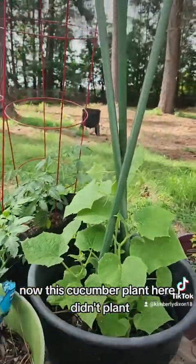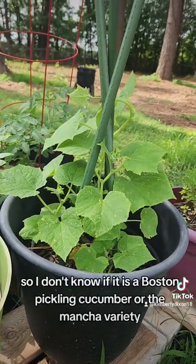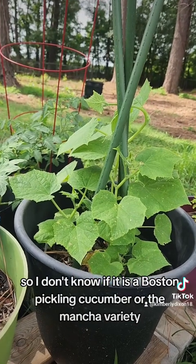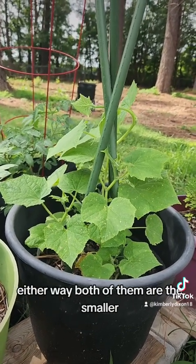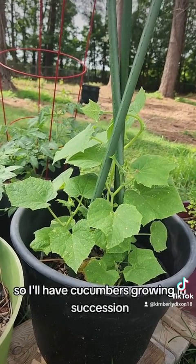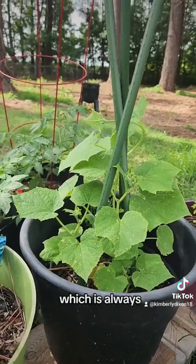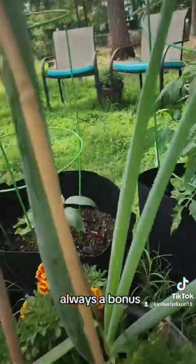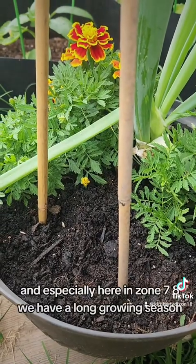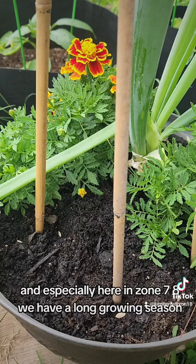Now, this cucumber plant here, I didn't plant. It's a volunteer plant. So I don't know if it is a Boston pickling cucumber or the muncher variety. Either way, both of them are the smaller variety that I absolutely love. So I'll have cucumbers growing in succession, which is always a bonus.